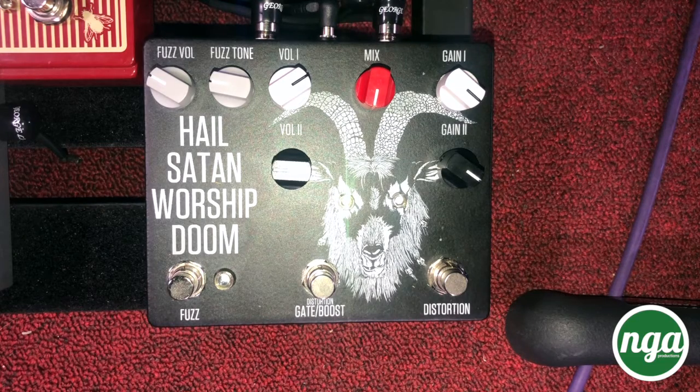It's essentially just three of their already existing pedals in one. It has the Fuzzrocious Demon, the Fuzzrocious Cattail, which is a rat type thing, the demon being more of a distortion. And then it also has the Fuzzrocious Blast Furnace fuzz, which is kind of like a gated fuzz, similar to maybe the Way Huge Conquistador. And all those things are in one enclosure.